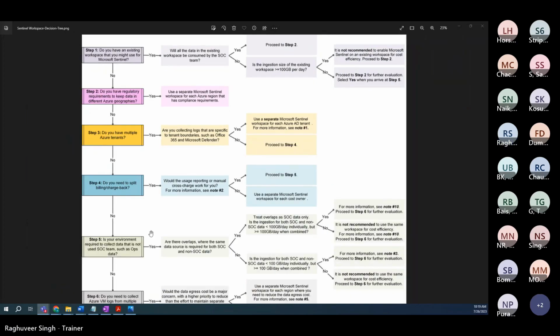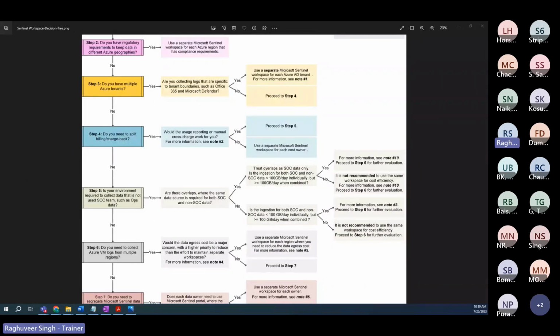Okay. Then comes my step 5, which is again very important, may not be applicable to everyone, which is: am I connecting any non-SOC data? Now, SOC is a compliance which is applicable to entities which are registered, which are publicly listed, entities which invite citizens or outsiders to invest into the business and become a stakeholder. So they had been given certain responsibilities because they are accountable to their shareholders, their stakeholders. And for that, they need to ensure some transparency into the business.